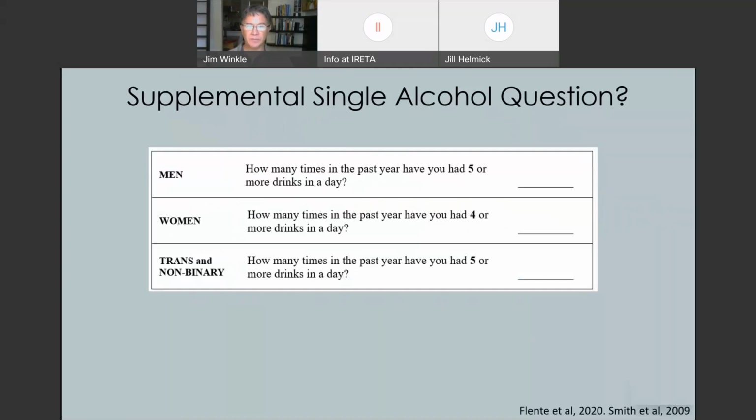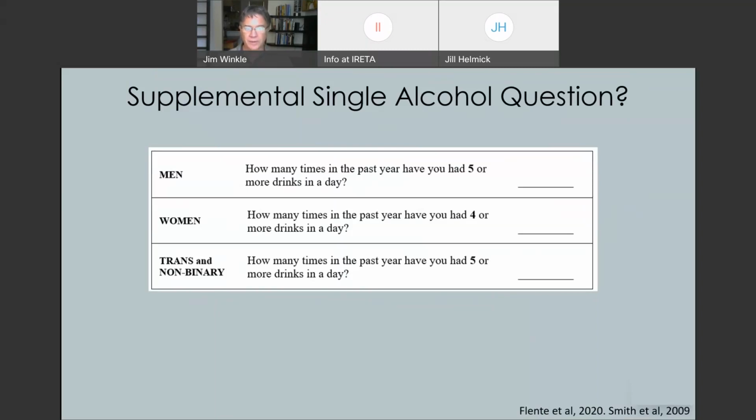We're not interfering with the Smith question because we're not changing it. We're not playing with the wording. We're simply adding a question, and technically this would be two different screening questions, the Smith and the Fuente. We're just putting them together on a piece of paper to make it easy for patients to complete. I think there's enough evidence from that one study to do this. However, I'm not an expert in screening tools and that kind of epidemiology, so I'm framing this as an idea.